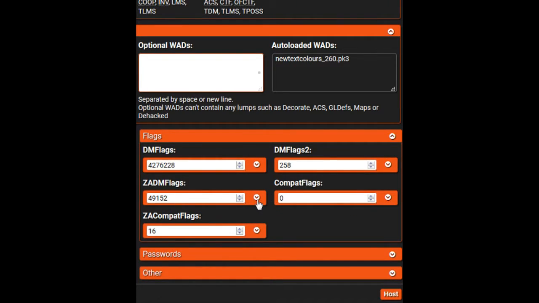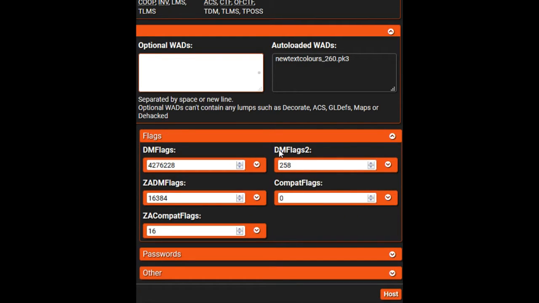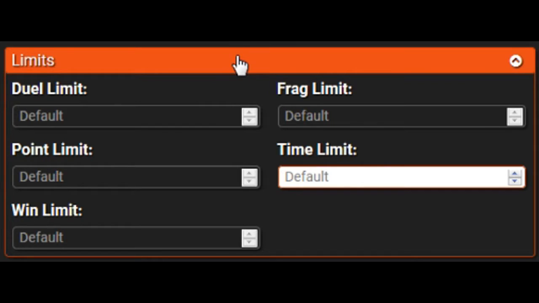And then, let's see, disallow item dropping. Basically, if you don't want to let players drop items for other players on the server, I would turn that off if you want to help other people out, I guess. It doesn't really matter, it's not that major of an option, but if you want to enable it, go right ahead. Compat flags and ZA compat flags should not need to be changed. And then for limits, don't bother with limits.